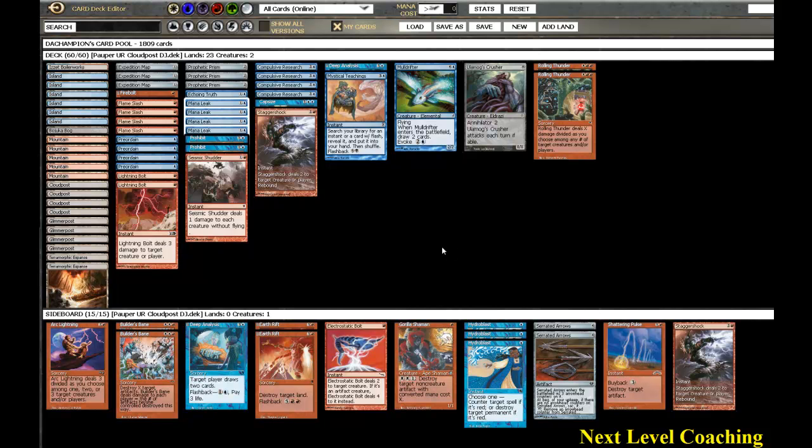I will be playing in the Blue-Red Cloudpost versus the World Gauntlet. We're playing versus Mono Red today, and after testing countless off-screen matches, this was the Cloudpost list that I ended up coming up with that I like the most. And let's talk about some of the card choices.